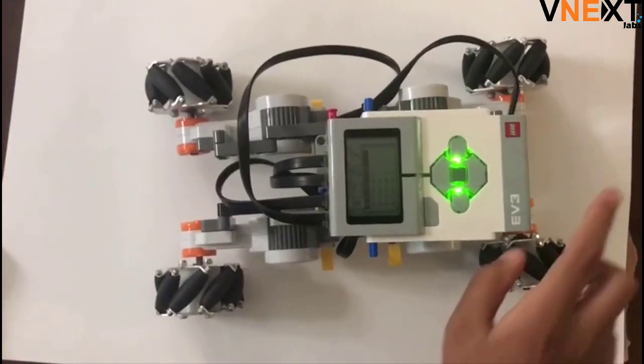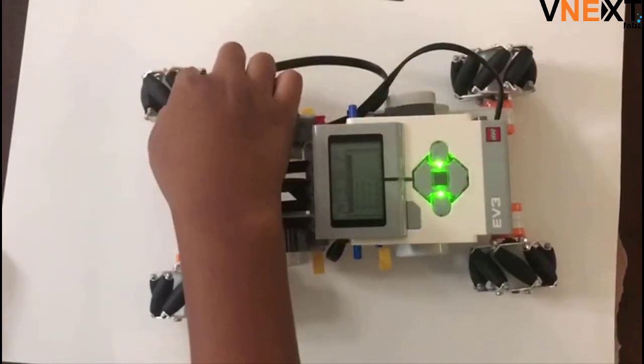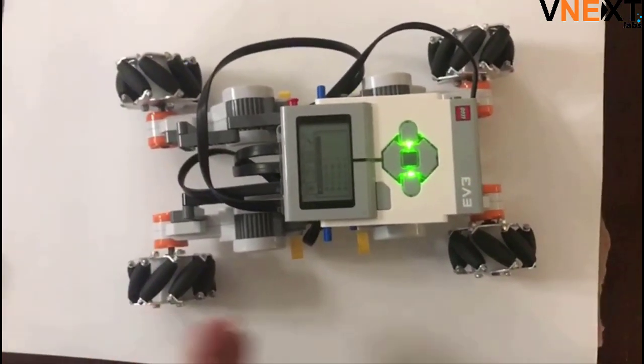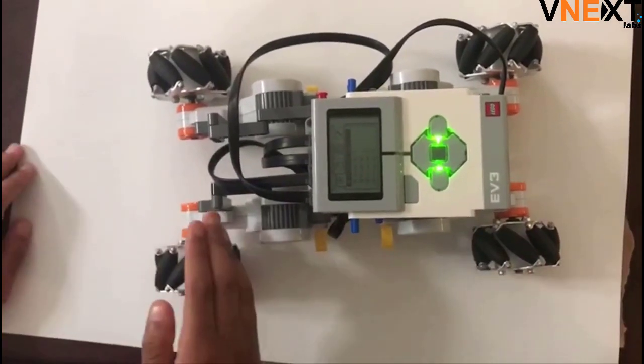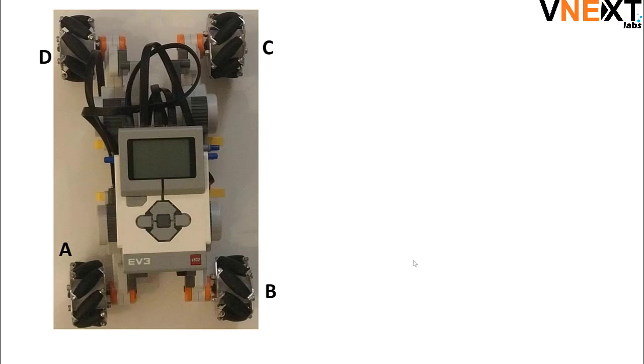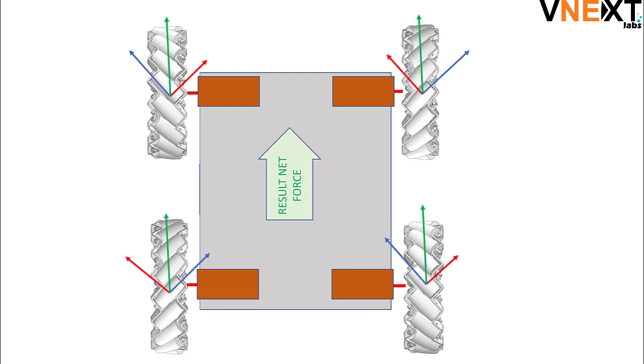To utilize the force for driving the robot, four wheels are used. Each wheel is an independent non-steering drive wheel with its own powertrain. For the Mecanum drive for EV3, we are connecting the four large motors to the Mecanum wheels. While this model shows old NXT motors, you can obviously use the new Mindstorms motor. Now I'm going to show you the wheel direction configuration, the program and corresponding direction of the robot movement.